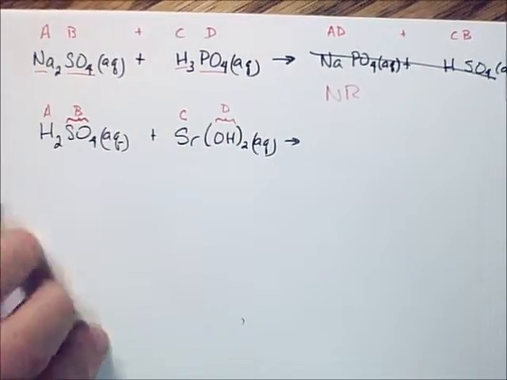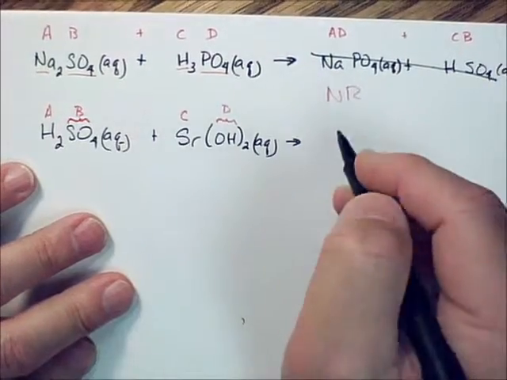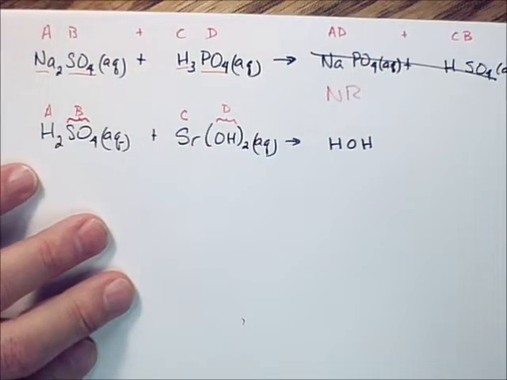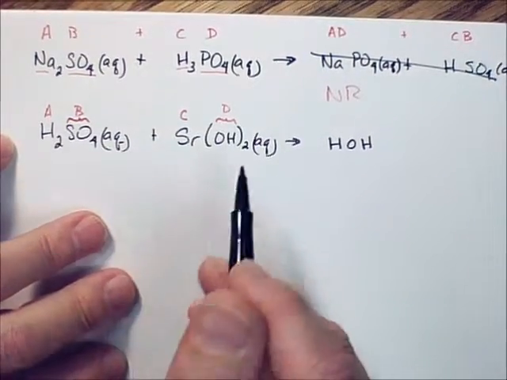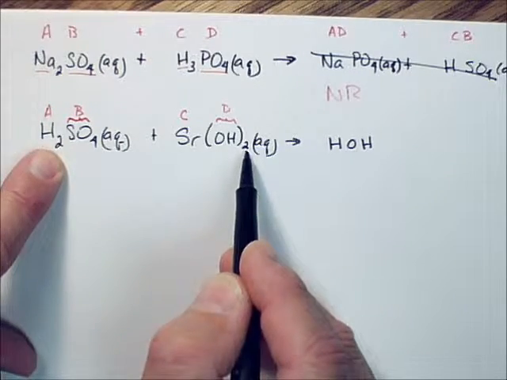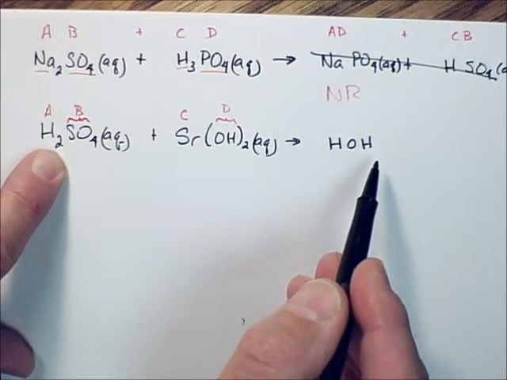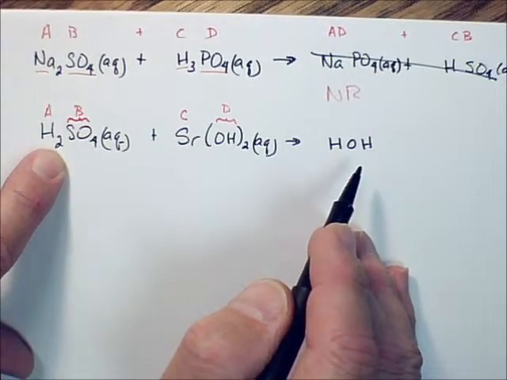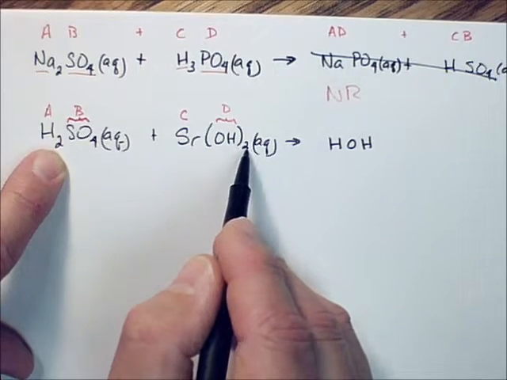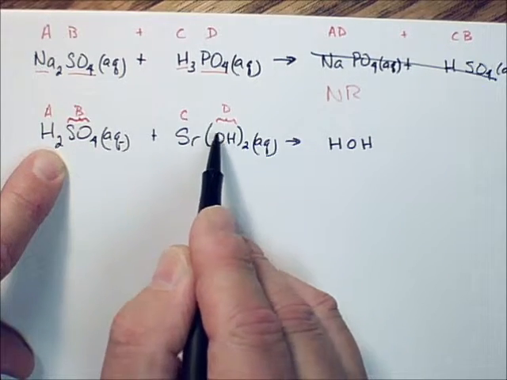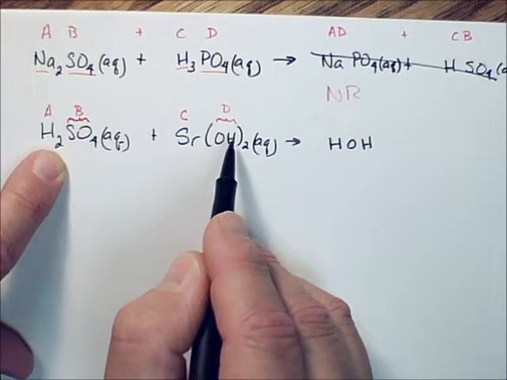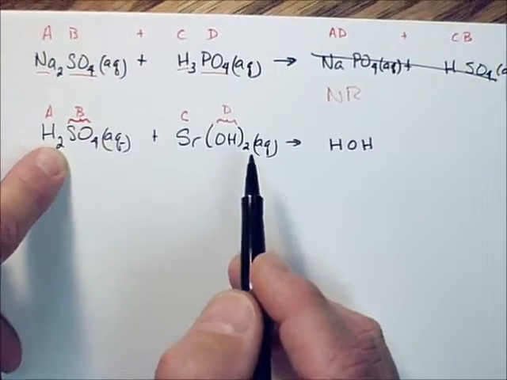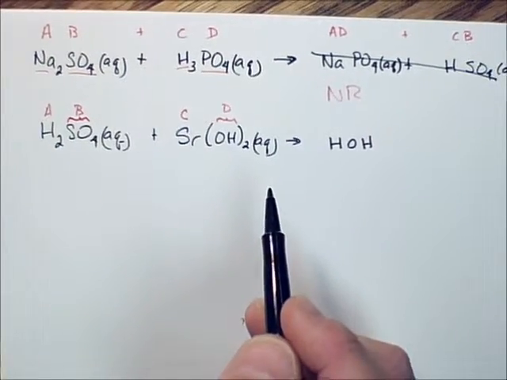Okay? All right, so the front part of this joins up with the back part of that, and we get HOH. Remember, it's very important that you understand subscripts like these do not travel. That is to say, you don't just automatically move them over to the other side unless they are part of a polyatomic ion. This is not part of the hydroxide ion. The hydroxide ion is OH. The 2 on the outside means I have 2 hydroxides. It doesn't mean the 2 is part of the polyatomic ion formula.